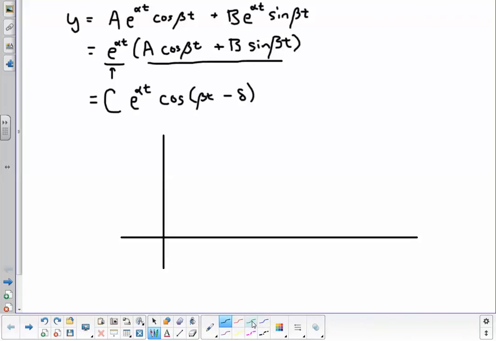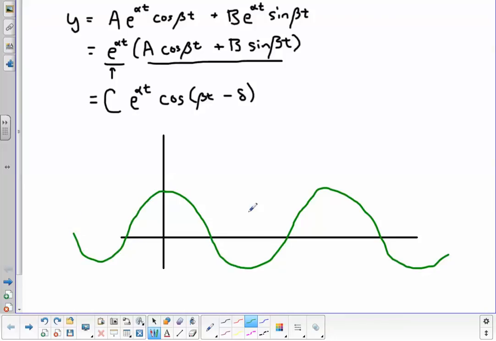Of course, we know how cosine works. Let's just talk about cosine itself, right? Cosine itself does that kind of a thing. On the other side it does as well. So what I just drew there is just cosine of t, right?